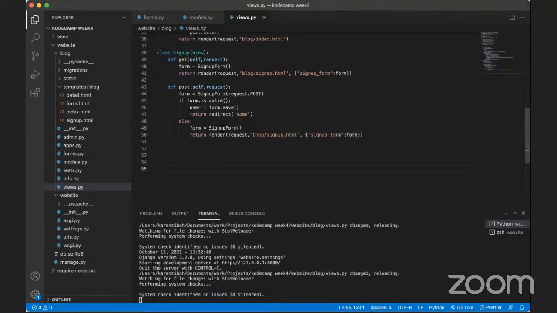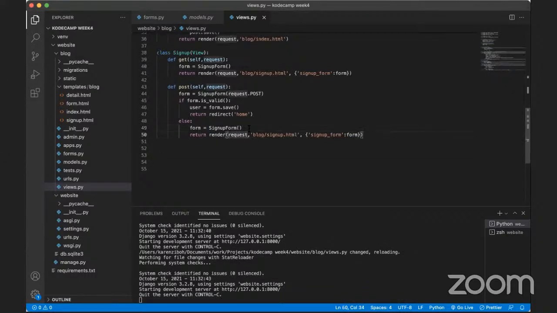So in this case now, when we are sending the form back to the user, we'd likely not want the user to start from scratch. We just want them to still have the data that was inside of their forms before. So maybe their username can be there instead of an empty form. So we send what was inside the post data back to them. Okay. So let's see what that looks like now.